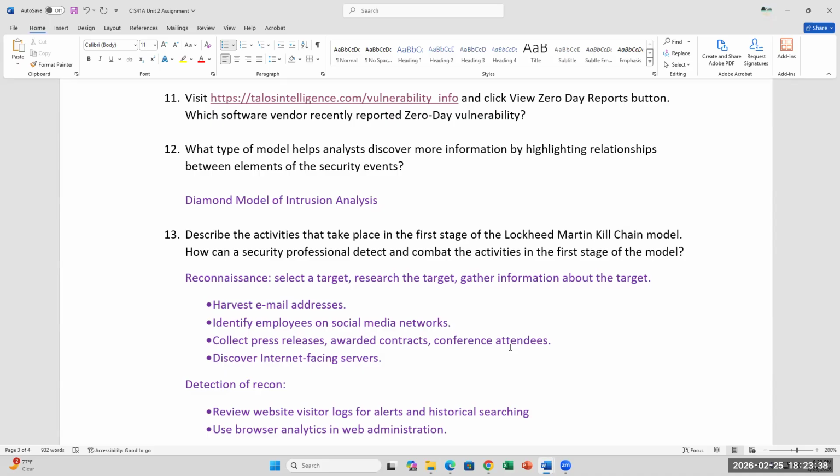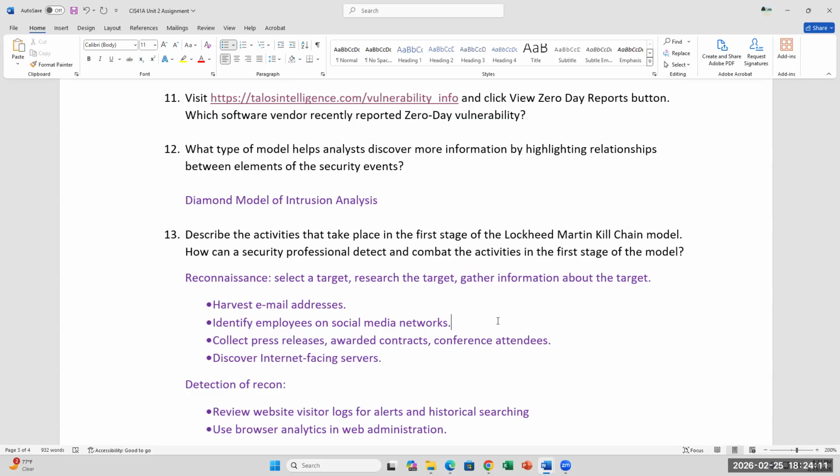That means they will research the target and gather information about the target, and that could be harvesting email addresses from your organization, like employees, directors, staff, members of your organization. From there, they would then identify individuals and correlate that to the individual's social media accounts or profile that is publicly available.